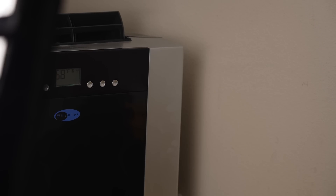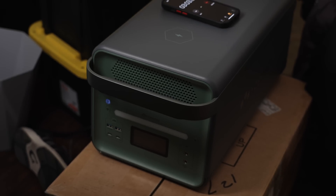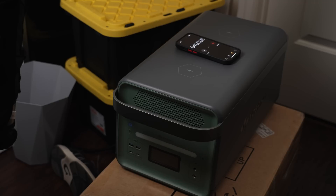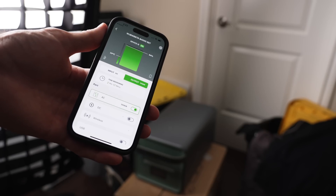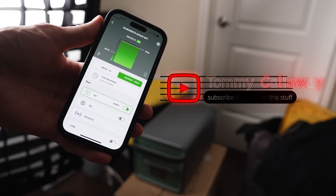I'm wondering if you configure it to always on and then the unit loses power, whether it will turn back on when it receives solar input — so I'm going to test that. The AC is running at 68 degrees being powered by the solid state lithium battery, pulling 1,058 watts right now. The app gives a much better indication of runtime — it says we've got about two hours and 17 minutes left.